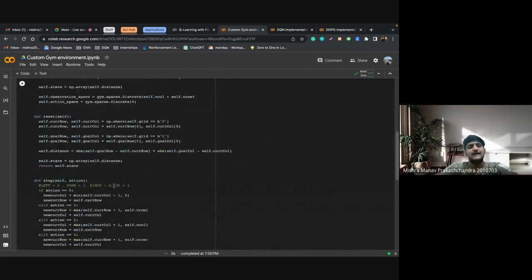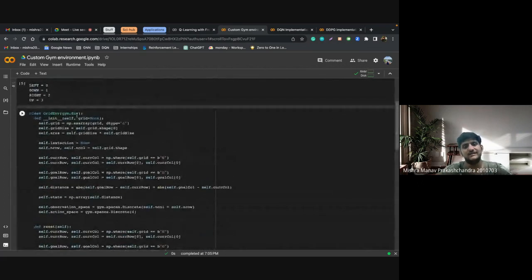So what I do is I pass it as an argument, as a parameter, to the class constructor. I define the grid size area. Wherever there is S, I define it as my current row and current column. Okay, agent starts from position S. Goal is wherever there is G. Distance, I am taking the absolute distance between the goal row and the current row plus goal column and the current column, which is the Manhattan distance right now. My state is simply the distance that I want to minimize each time.